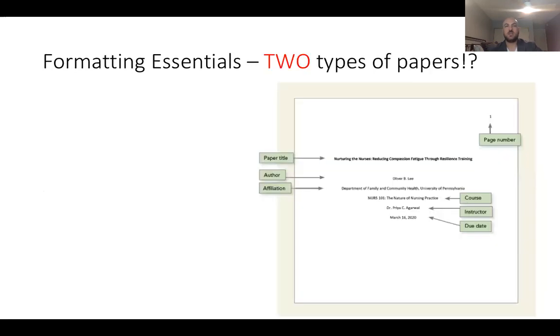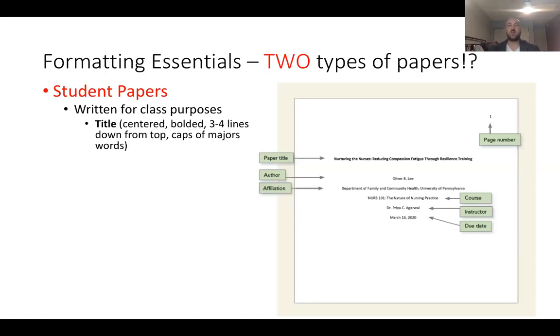So the biggest change, there are 2 different types of research papers in the 7th edition. The first one is your student paper, which is that response paper, the paper that like 99% of your classes will ask for. Just a quick what are your thoughts on this? You aren't submitting it for publication anywhere. It's more just for the purposes of a class activity. So this is what the APA 7th edition refers to as student papers. And here's a picture over here of what those look like.